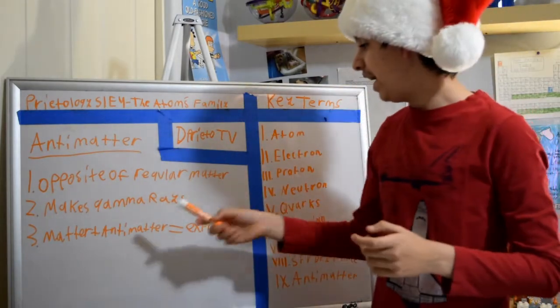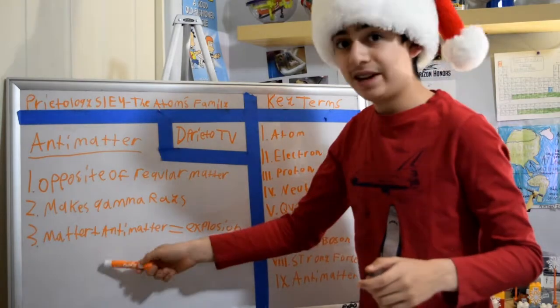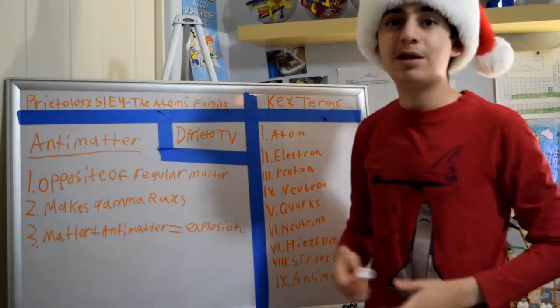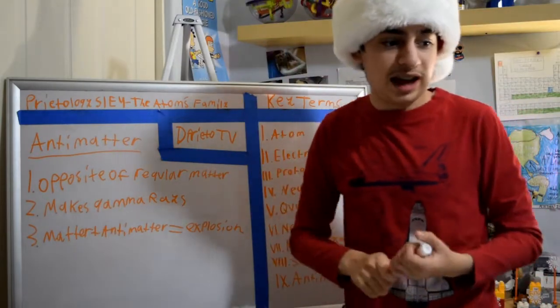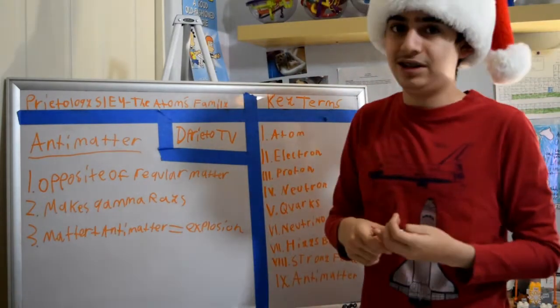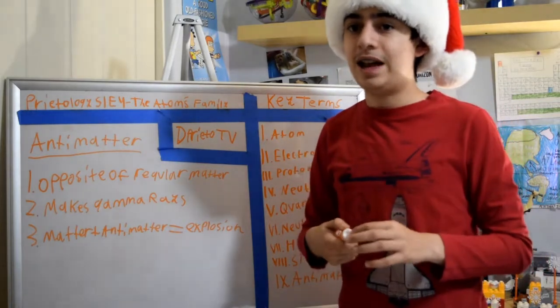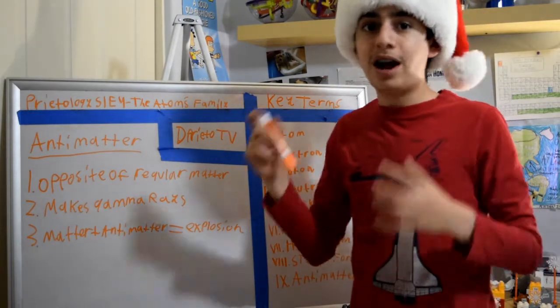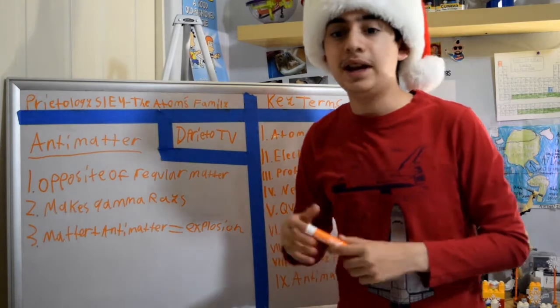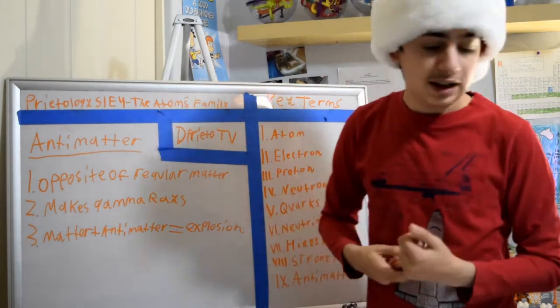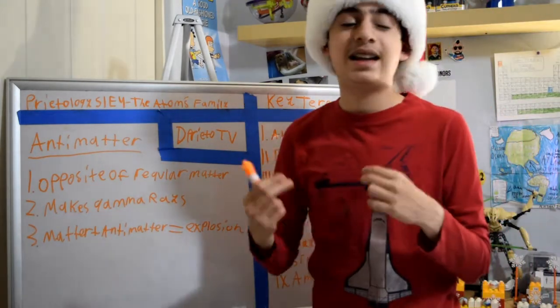But if you combine antimatter and matter together, it'll create an explosion in the universe so big it releases a flash of raw energy across the universe. This mass of antimatter is instantly transformed into highly energized gamma rays. We learned about gamma rays last time. They're super high energy waves that can give you cancer and mess up your cells. So this is gamma ray, but really high energy.